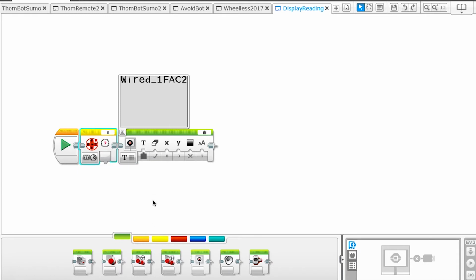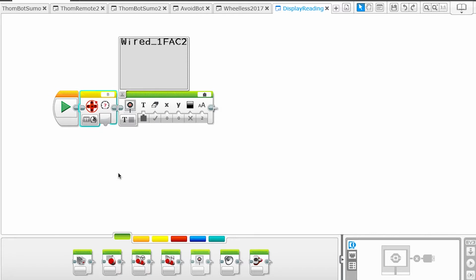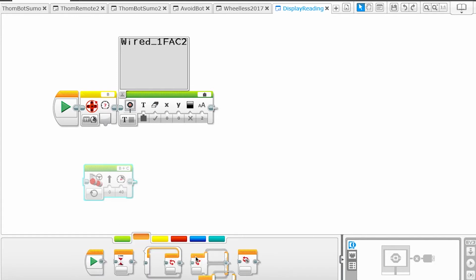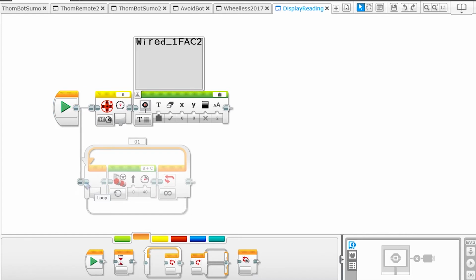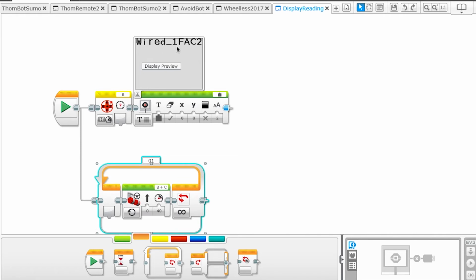I'm going to go ahead and create a little loop of my motor turning on and going at 40% speed, and then put that inside of an infinite loop, and then click right here so both of these are going at the same time. Now the only problem with this right now is it's only going to show up as a number. I can bring it down and put it in the middle if I want, move it left or right. But I want it to show up like you saw in the video where it says speed, and then it shows that number, and then it shows a percentage right there.